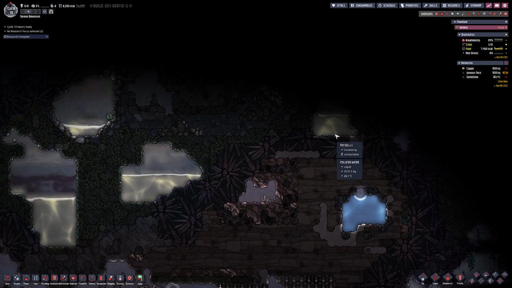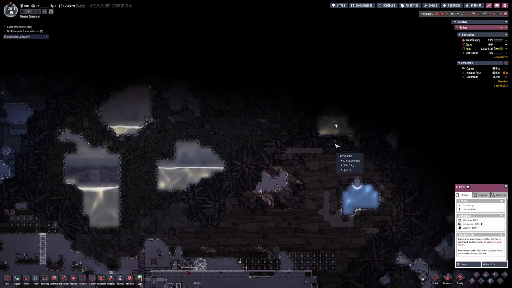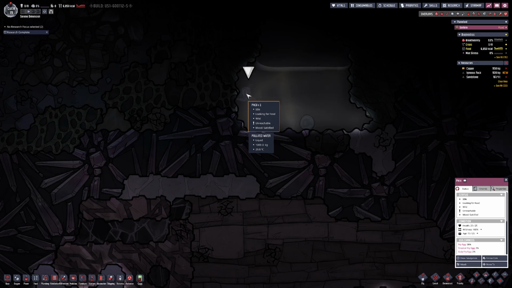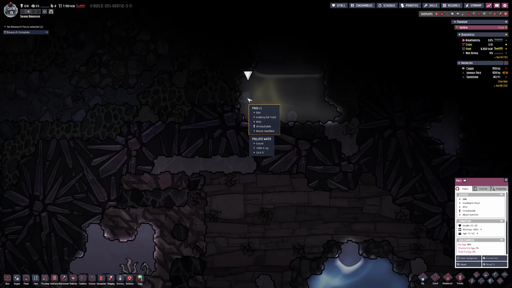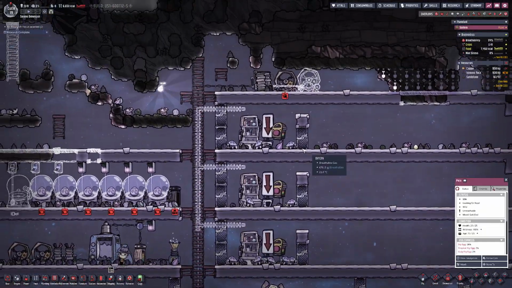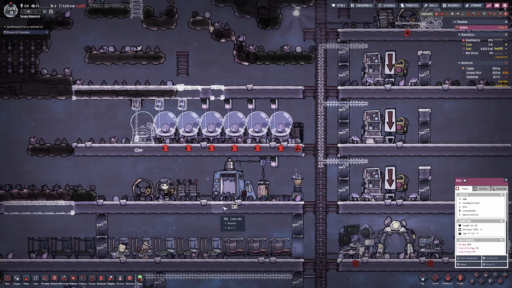Oh look, a baby Pacu egg. Yay, that one's not looking so good. Oh, it hasn't eaten anything, so it's hungry. Oh well. We're not going to be able to do anything with Pacus, not for a while yet.